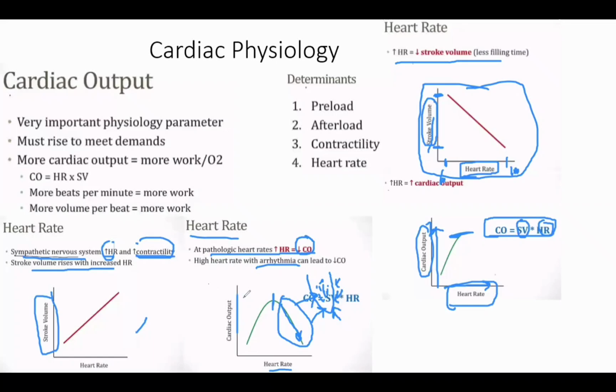This was one of the pathological conditions in which an increase in heart rate beyond normal limits will decrease the cardiac output. Otherwise, in physiological conditions, with increase in heart rate, the stroke volume increases and eventually the cardiac output increases. And there was an experiment in which, with increase in heart rate, the stroke volume was decreased. But in that experiment, only the heart rate was increased and the contractility of the heart was not increased. In a practical background, the heart rate and contractility are increased simultaneously, and it increases the stroke volume.